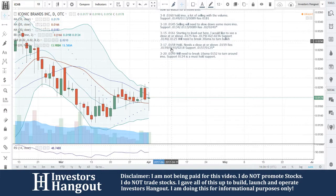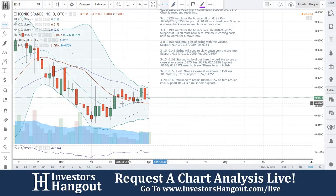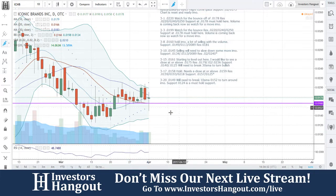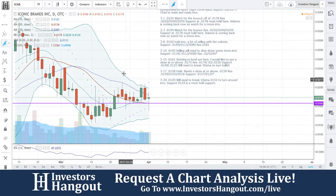Zooming in a little bit here. You see this candle — not too sure which way it wants to go. It's definitely going to need to hold that 20-day simple moving average. Most importantly, look at the volume picking up here. ICMB is a really popular stock — it just took some time off, took a break there, and now it's turning around. I like to see the volume starting to pick up again, which is a really good sign. You're at 3.87 million shares traded on the 29th, and it nearly tripled in volume the last few trading sessions.